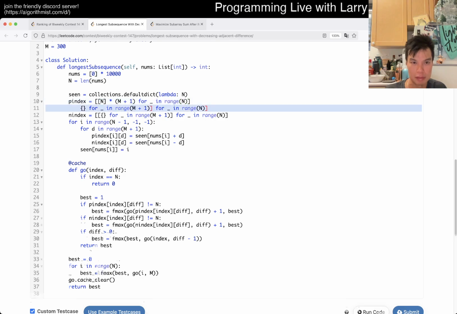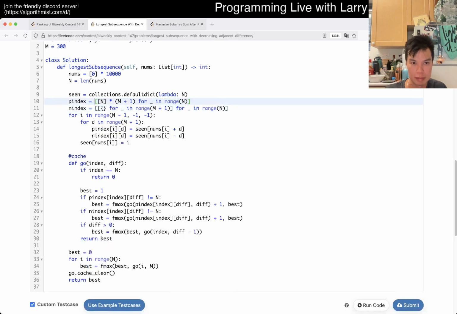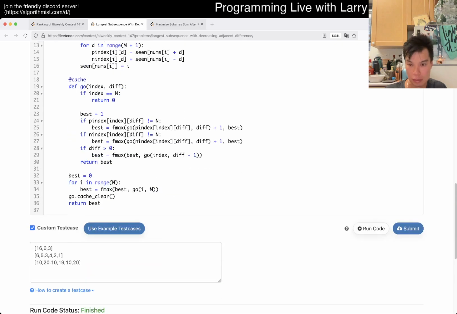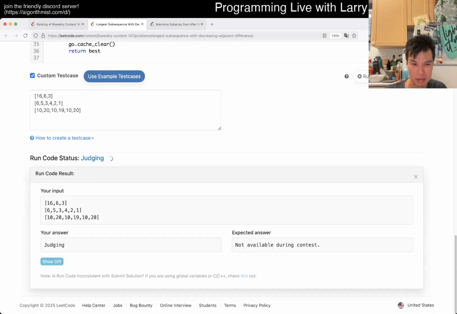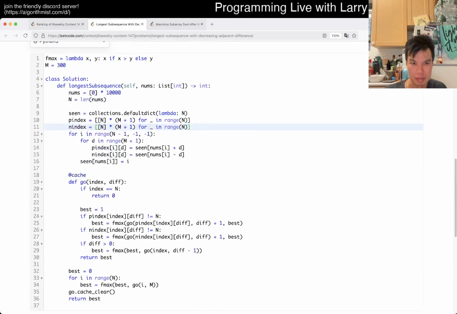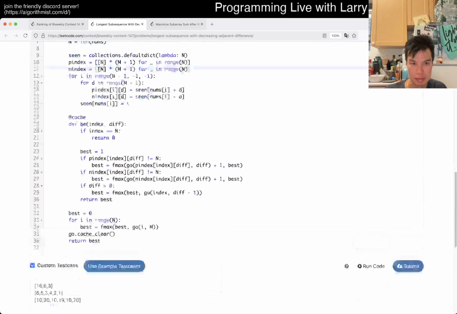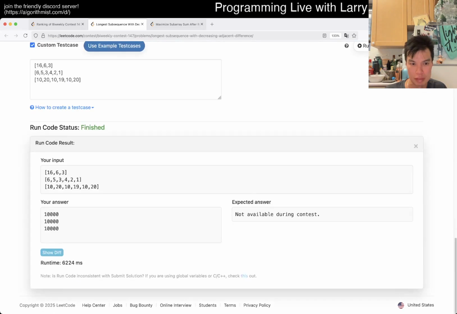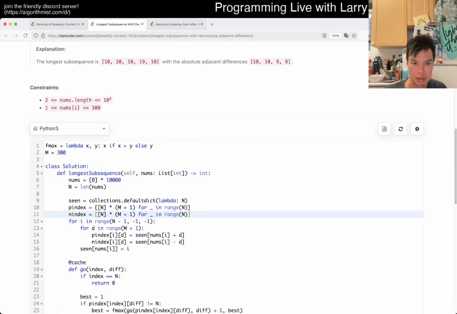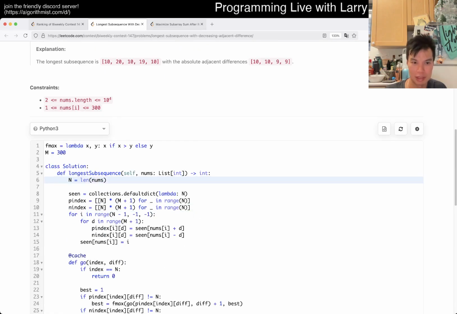Is that right? It is faster. I don't know. Is it fast enough though?